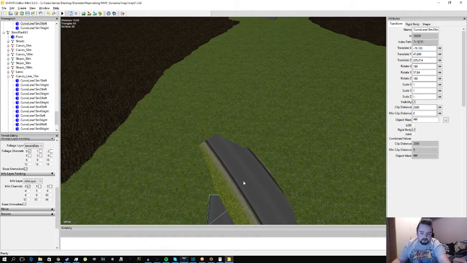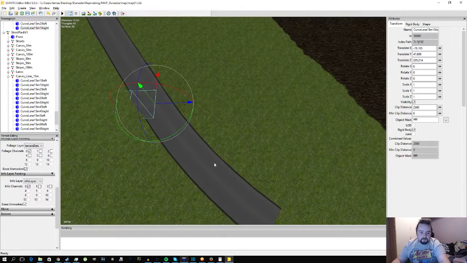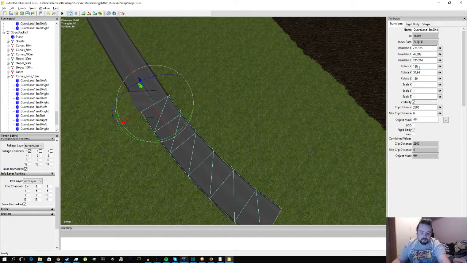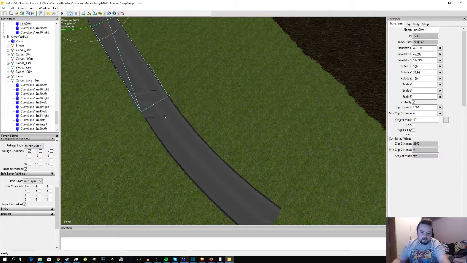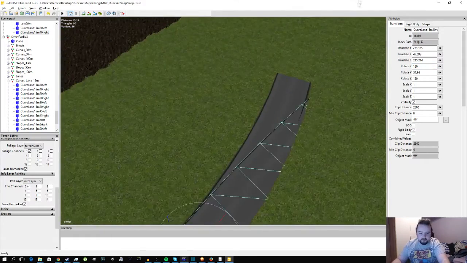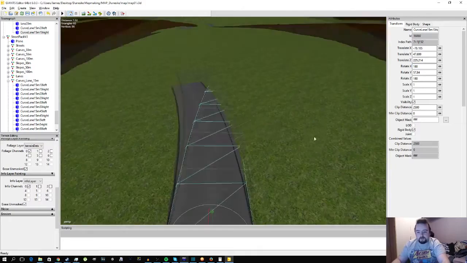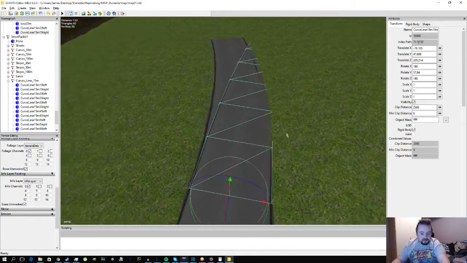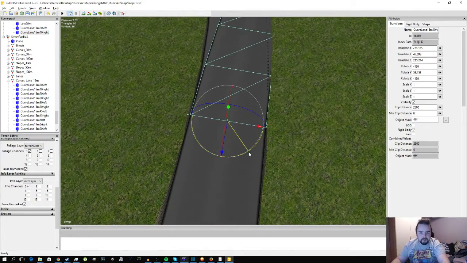Control Shift copy. Control Shift paste. Control Shift copy. And whoops. And there we go. Control Shift paste. Now I want to try and figure out which way this needs to go. So it's 57.84. I'll make a mental note of that.